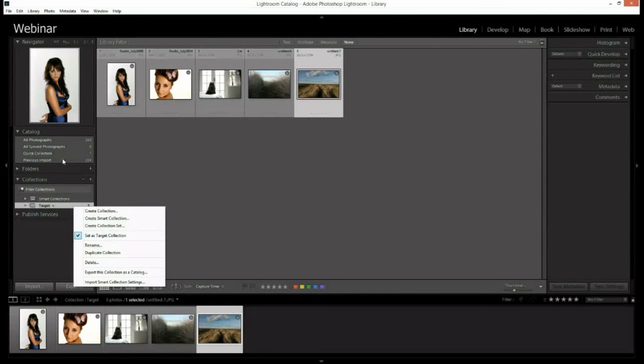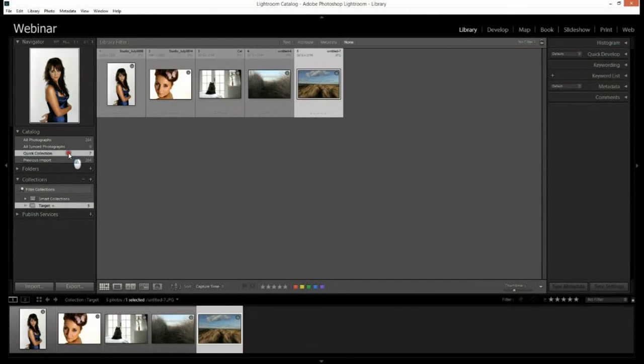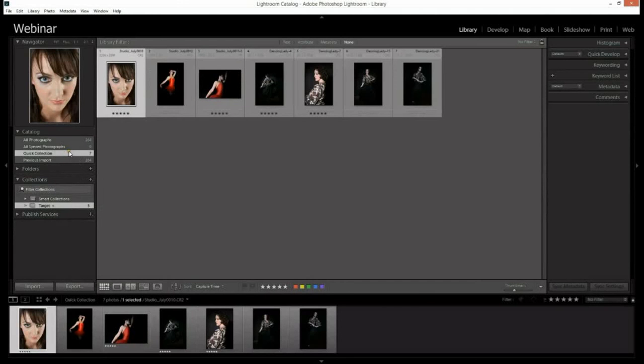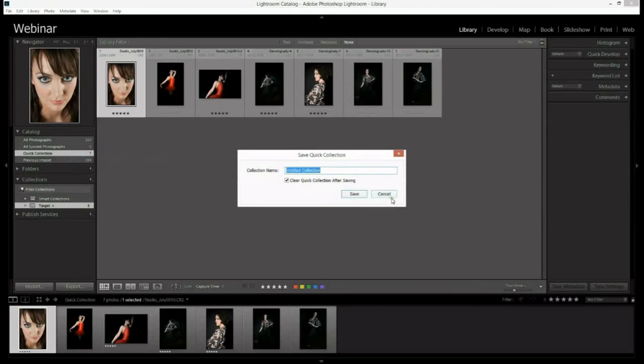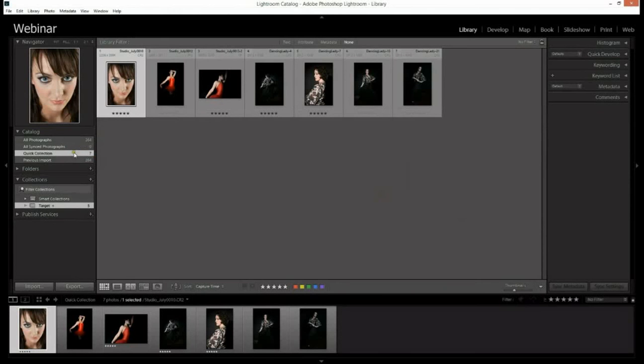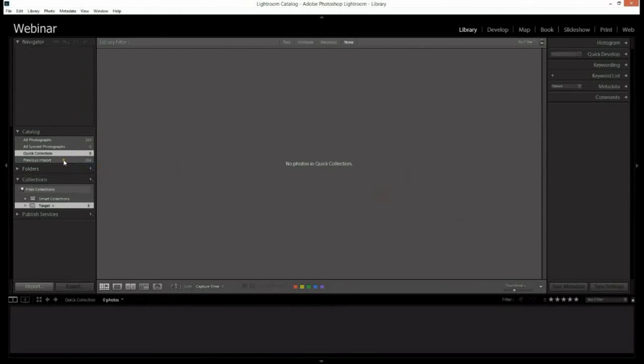If you wanted to make your quick collection the target collection again, you can just come back up here, right click on it and set as target collection. You can also clear out the quick collection. You can save it as a separate collection if you want to, and so on as well. We'll just clear that out for the moment, and we'll also set it back as the target collection as well. Okay, so I hope that's making a little bit more sense.